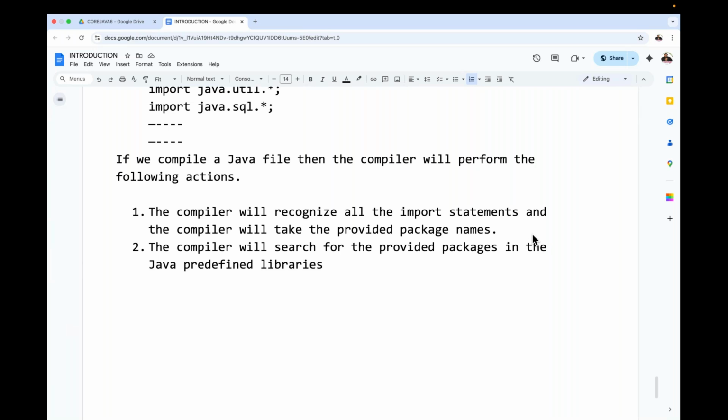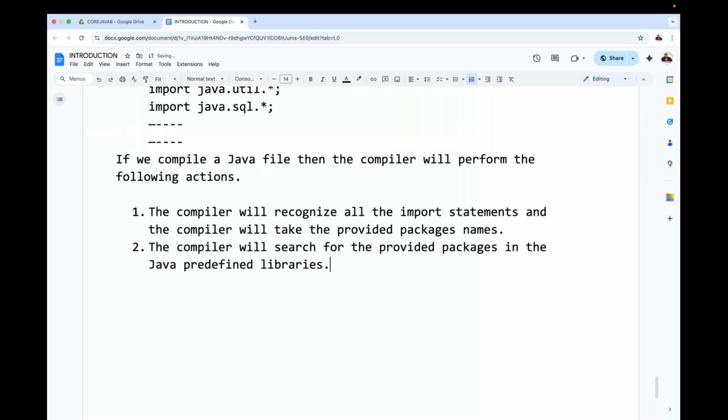So in the case of Java, when we import the packages, the compiler will recognize all the import statements and take all the provided package names. Right, okay. The compiler will search for them in the Java predefined libraries, in the Java software.